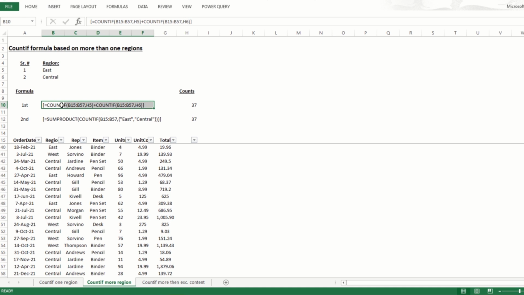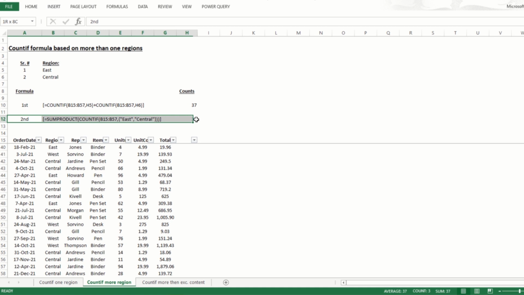But in the first formula, we used two COUNTIFs to find out the total rows of two regions. And in the second formula, we just used the names of the regions for which we are required to find the total rows, with the combination of SUMPRODUCT.